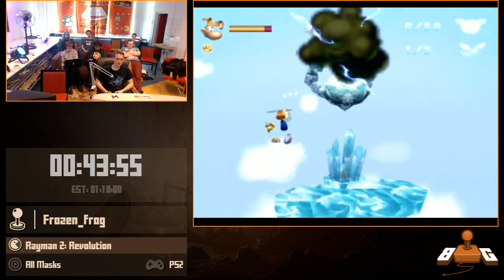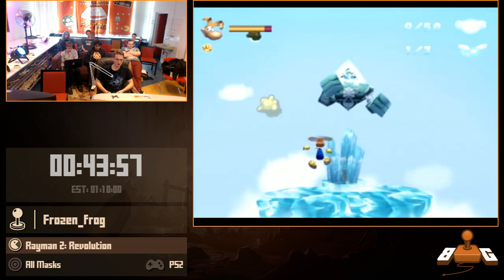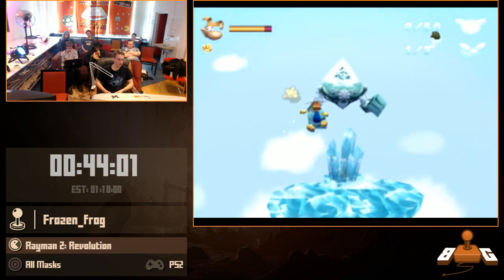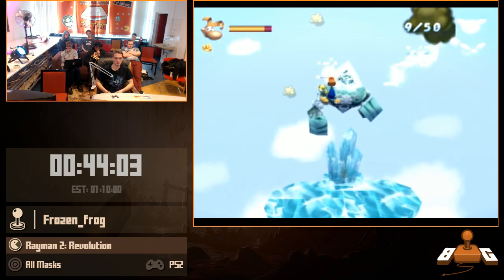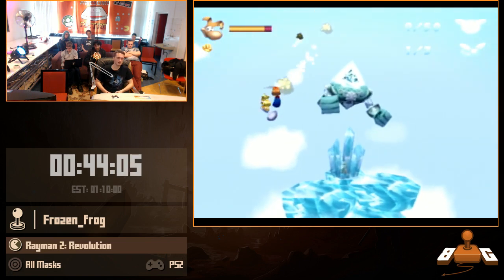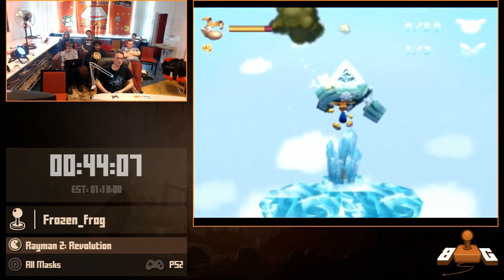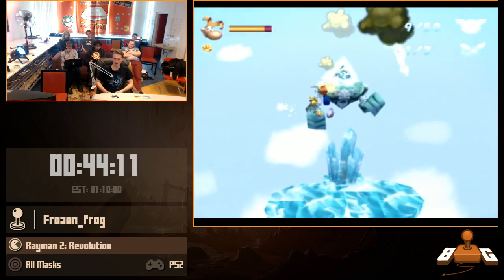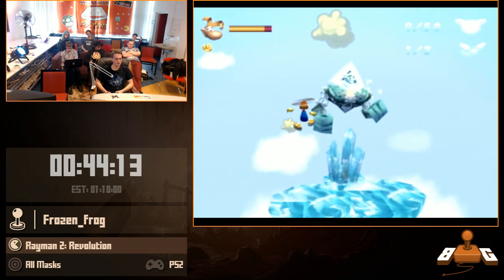It's actually possible to jump towards that. Okay, that's an example of a glitch cloud that you just hit and it just doesn't work. Like, that's Rayman Revolution. In Rayman 2 you don't really have that, but something really just doesn't work of the gameplay. It's a shame, really.